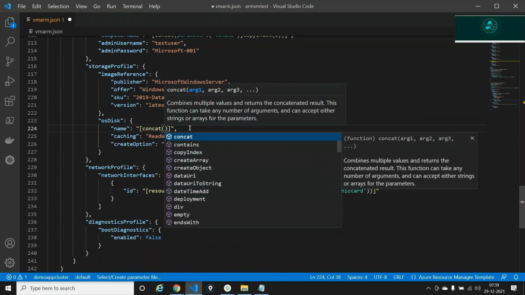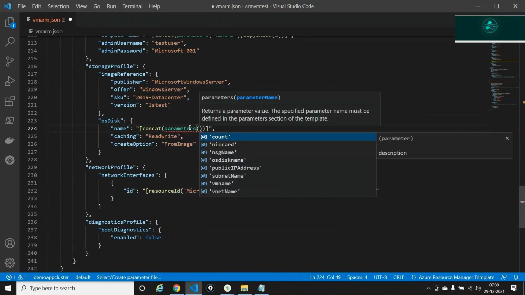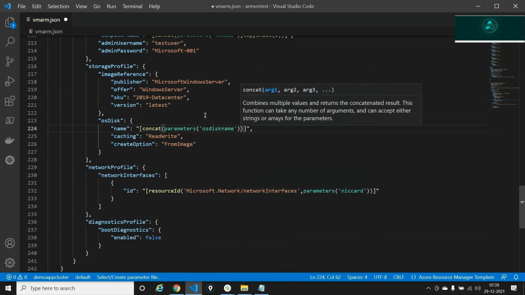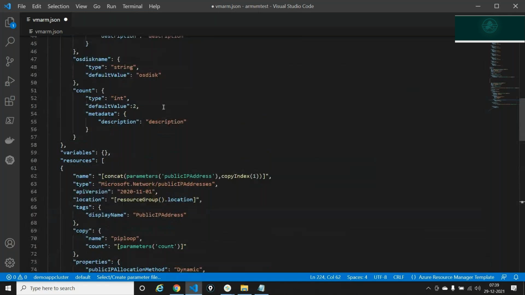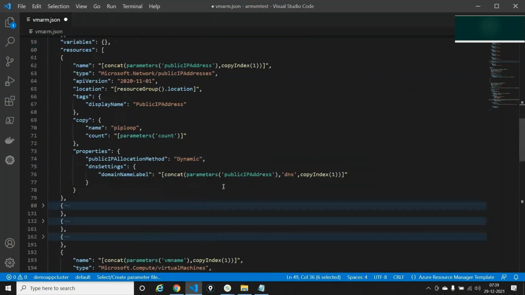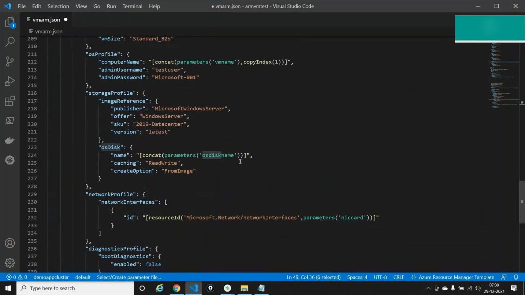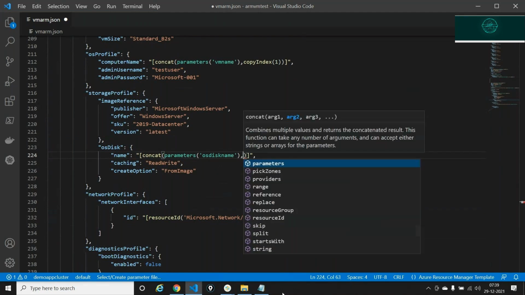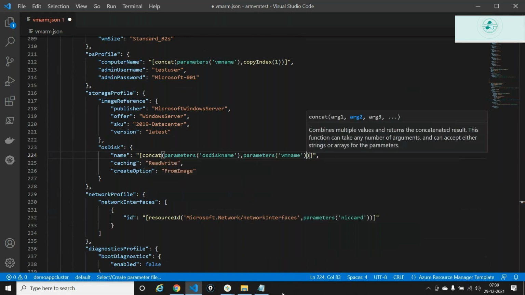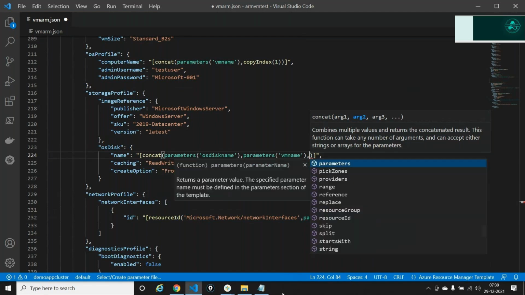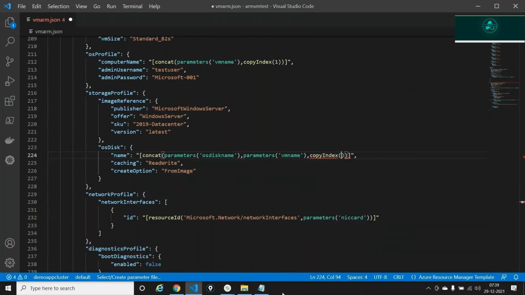One is the parameters OS disk name, which will give me something like this particular value, called OS disk out here, comma. So I'm concatenating this particular value with another value called parameters VM name, which is ARM hyphen, that's the base value, comma, copy index 1. So this is how I'm doing it.